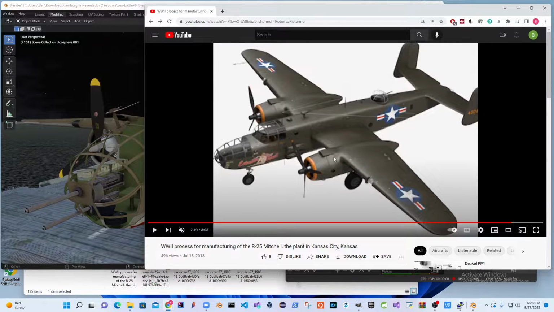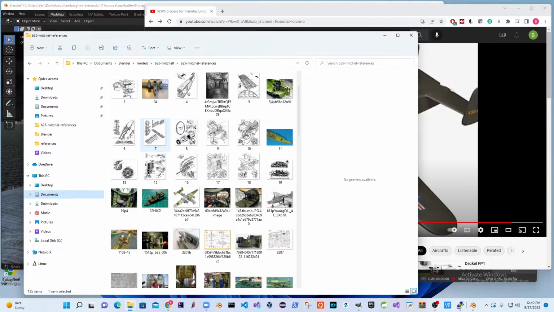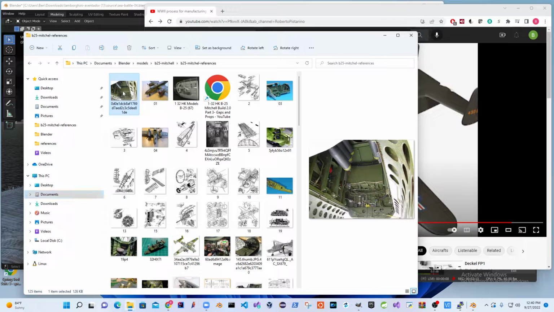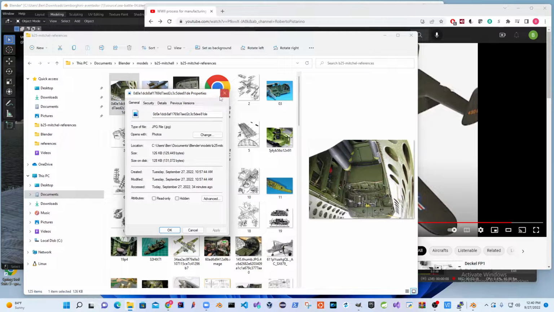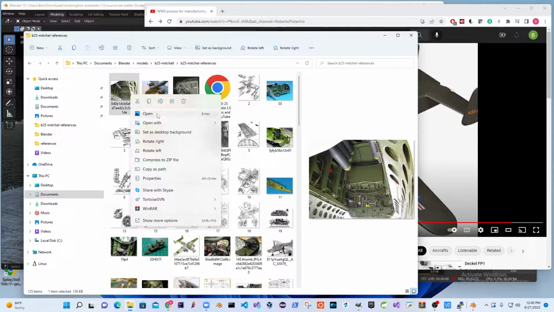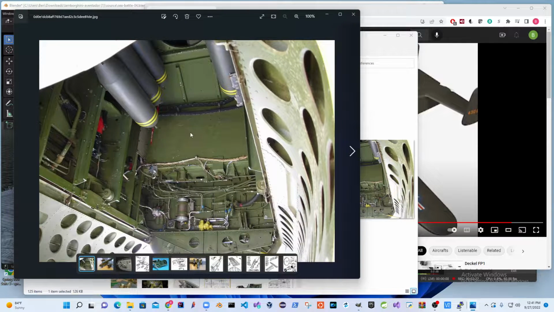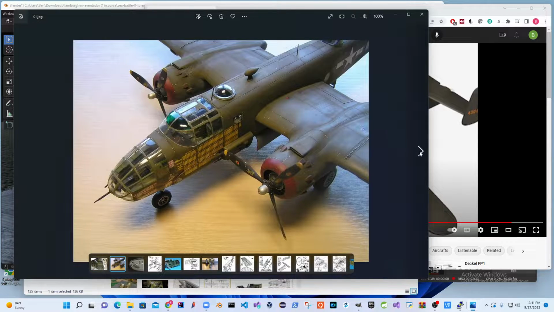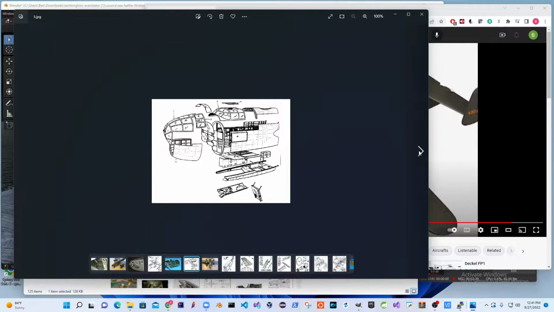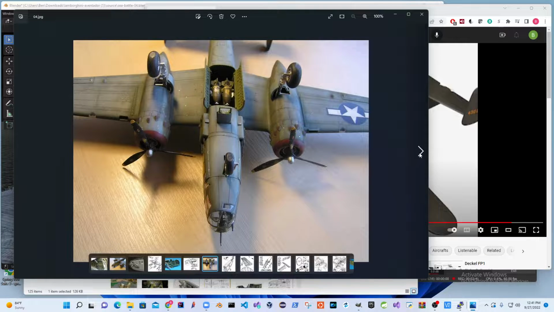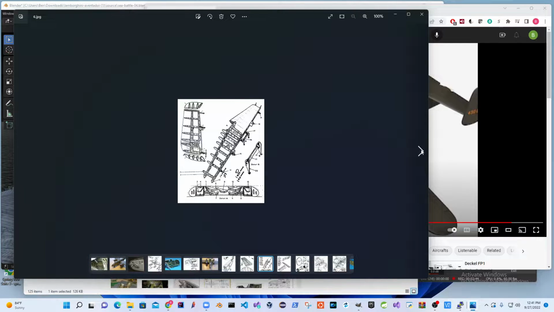So now I went to Google and also started downloading references, just pictures. Just looking at them, trying to familiarize myself with basically the diagram.